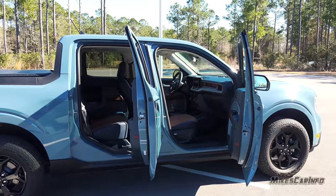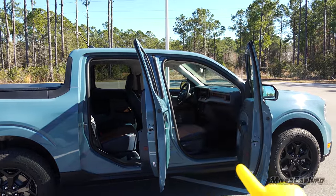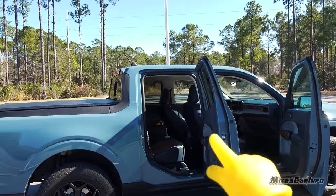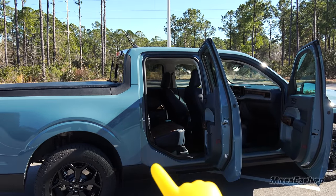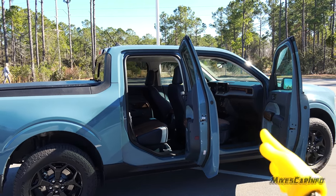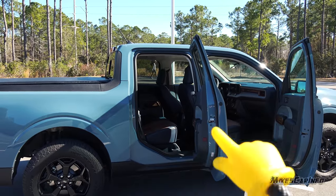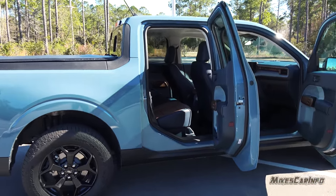The front door has plenty of room getting in and out of the vehicle. So you can see there's plenty of headroom here, just wide open space getting in and out for your legs and everything. The swing of the door is nice. The back door, a little bit smaller here to here, but it still has that wide open space here and around here at the bottom. Now, the swing of the door is pretty good. It could be a little bit wider since it's a small opening, but it does have a decent amount of room. It's just overall smaller in general, so there's not much you could do about that.